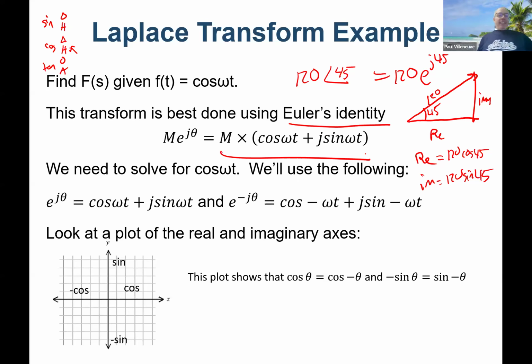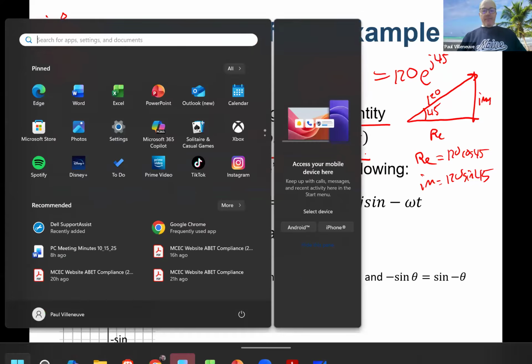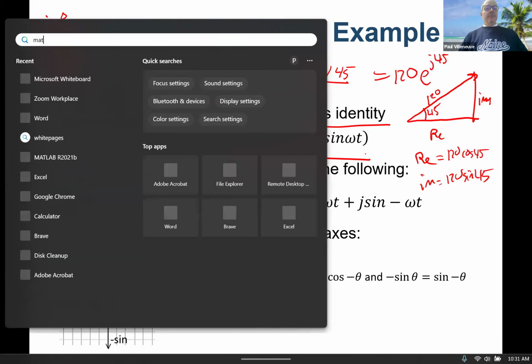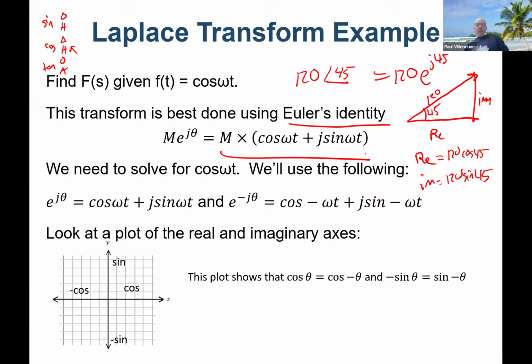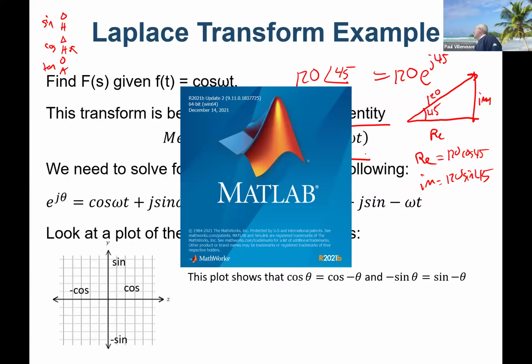And in fact, in MATLAB, now I've got a keyboard here with lots and lots of keys on it, and I'm going to ask you to help me enter 120 at an angle of 45 degrees in MATLAB. Everybody here has a fancy calculator where you enter 120 with a little angle sign and 45, right? Anybody's calculator not do that? Even the TI-36, I think you can do it that way, right? I think so.